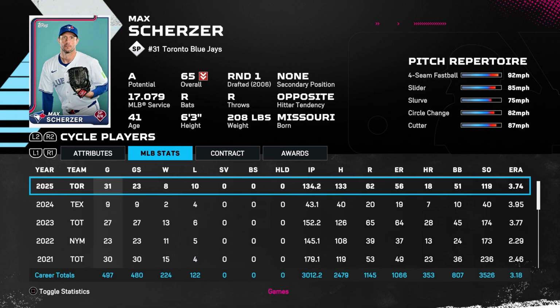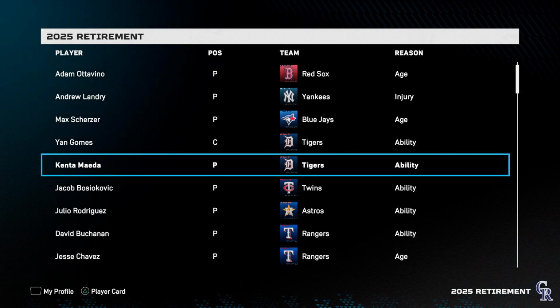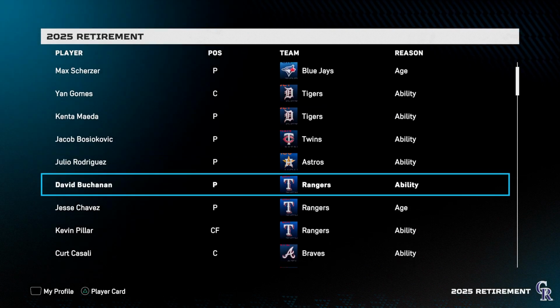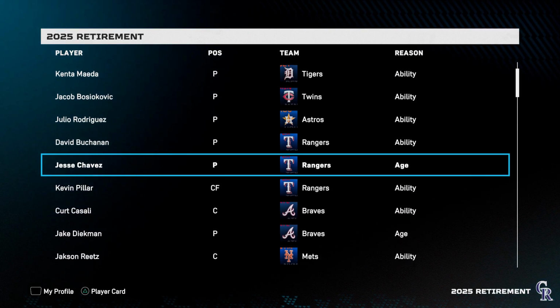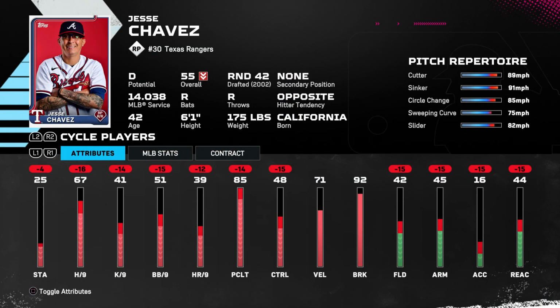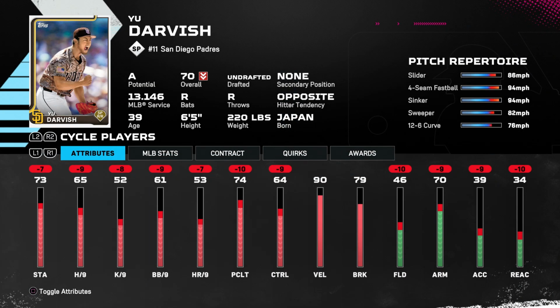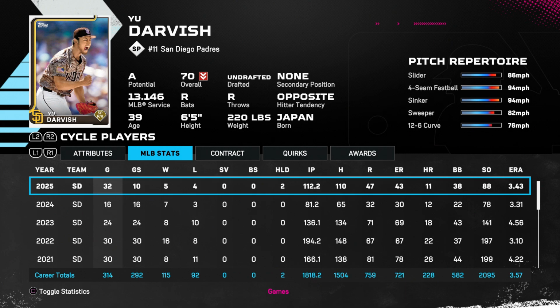Now, before we get into that, some familiar names here retiring. We got Max Scherzer is done. Had a respectable season for a 40-plus-year-old. You also had Adam Ottavino retire, former Rocky. The legend Jesse Chavez is gone. He's citing his age, not his ability. I would think that the age is not a factor for Jesse Chavez. He keeps coming back. I think it was more so an ability thing than an age thing, but either way.